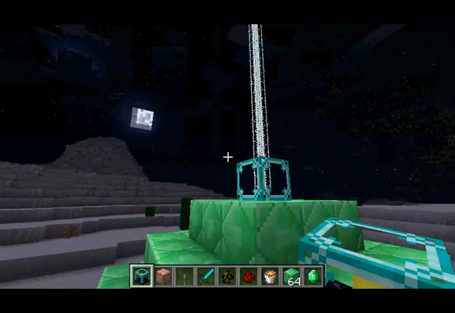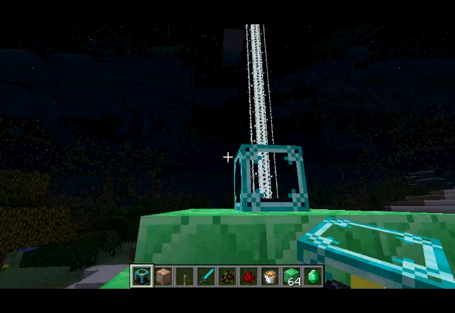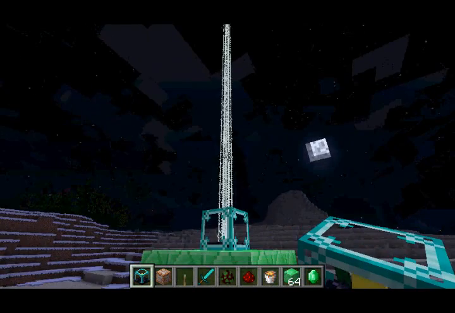Now, the new target parameters for the command blocks, they are pretty complex. I put a link in the description if you guys want to read more about the new target parameters for command blocks. But yeah, another thing they changed with the beacon blocks is that it gives off a new beam of light.